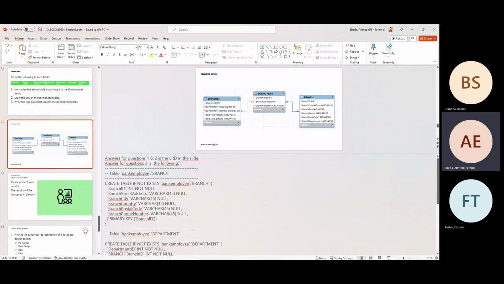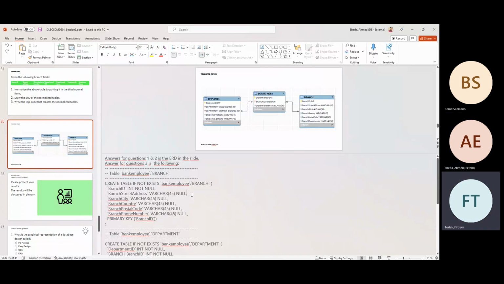Yes. Not null means it can't be empty. Null means you can leave it empty. So if you don't add a branch street address and you leave it empty when you enter the data in the database, later when you start to fill out your database and enter data entries, null means you can leave it without writing even.